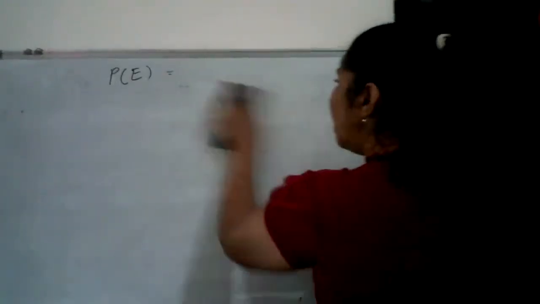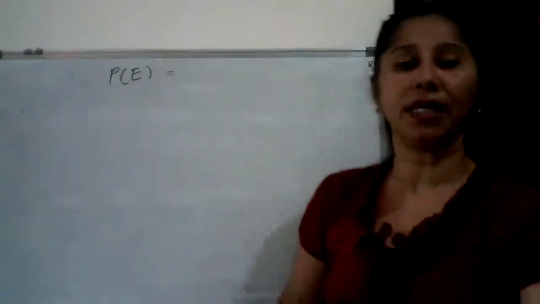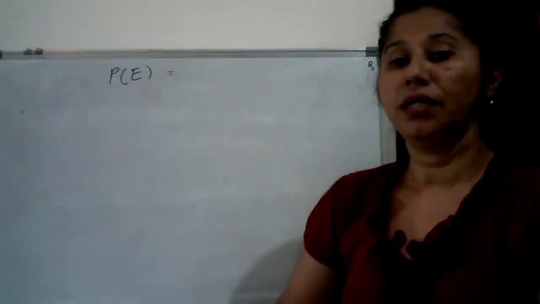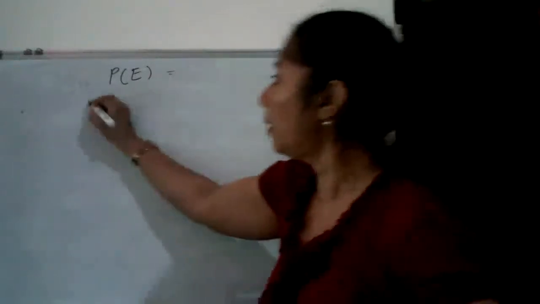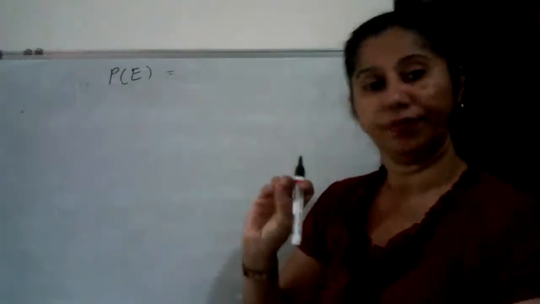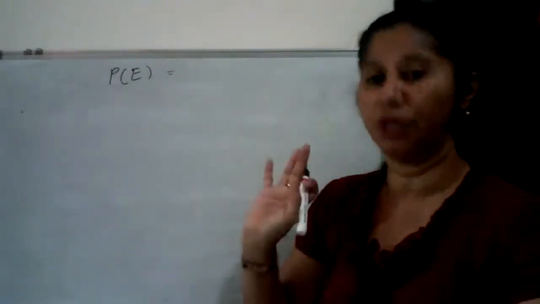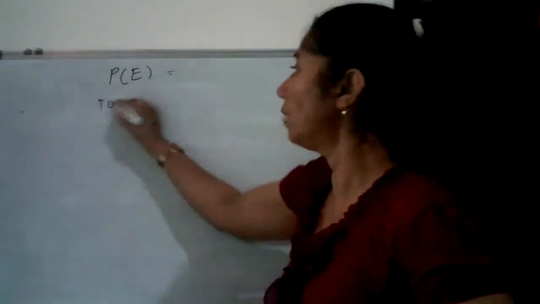Okay, और अब इसमें मैं जा रही हूँ dice question पे. Let's go with simple dice questions which maybe I think few questions we have solved in class 9 also. Okay, तो अब हम ले रहे हैं simple a single die question. ठीक है, एक simple एक die हमने थ्रो की, तो हमारे total outcomes क्या आ रहे हैं?